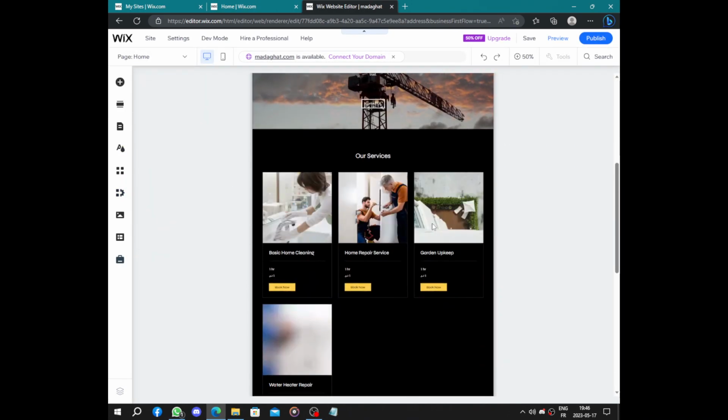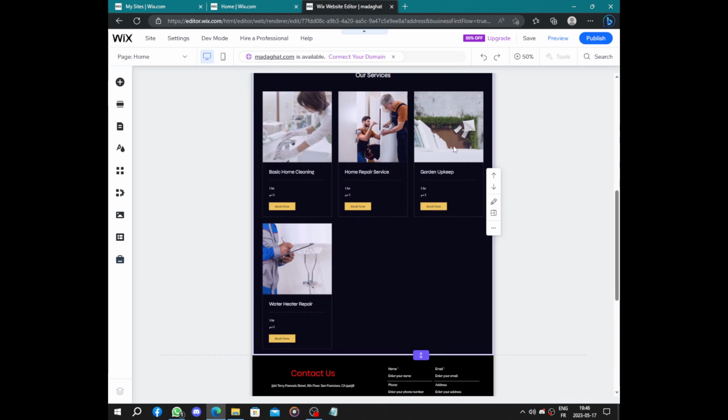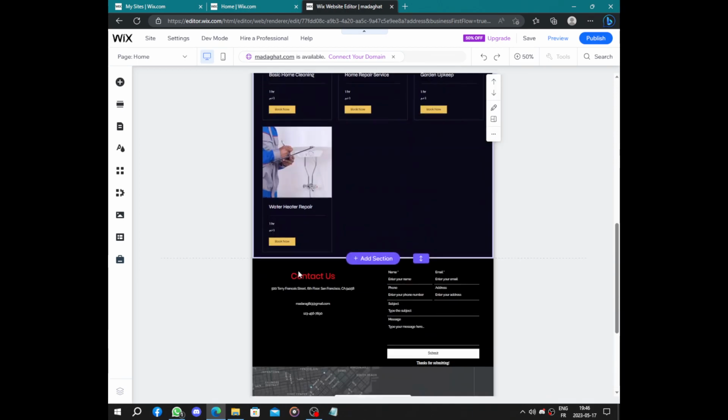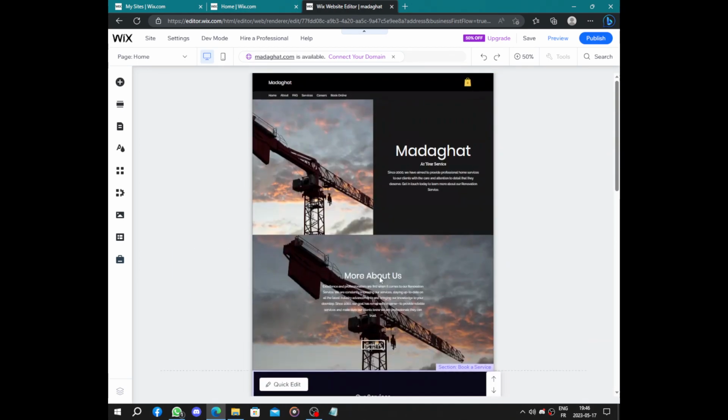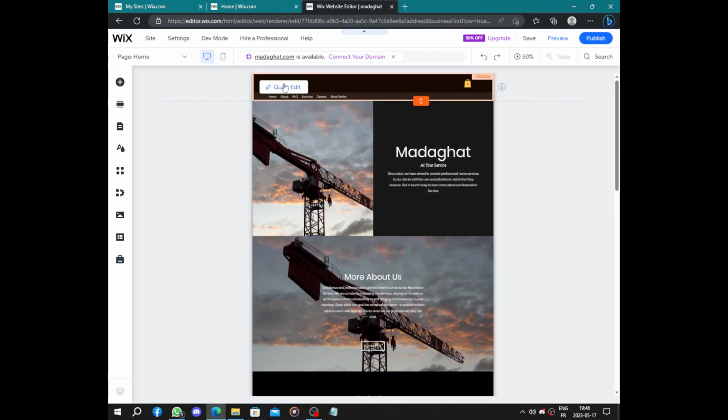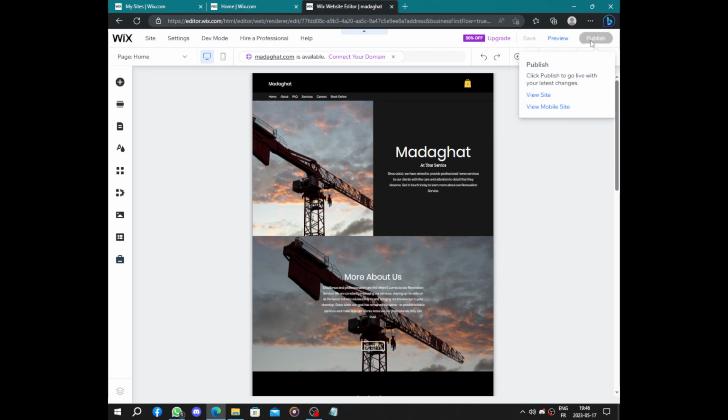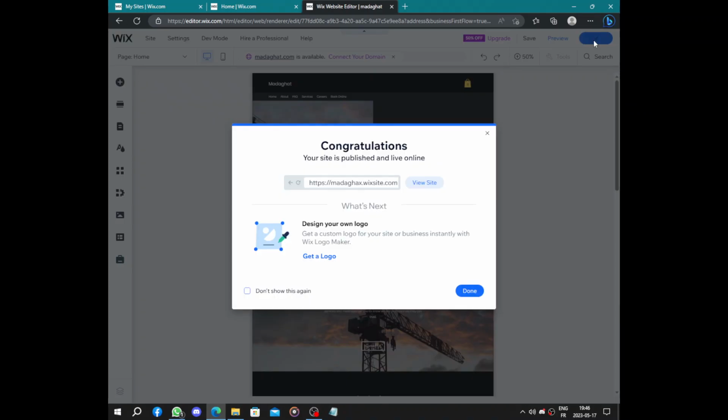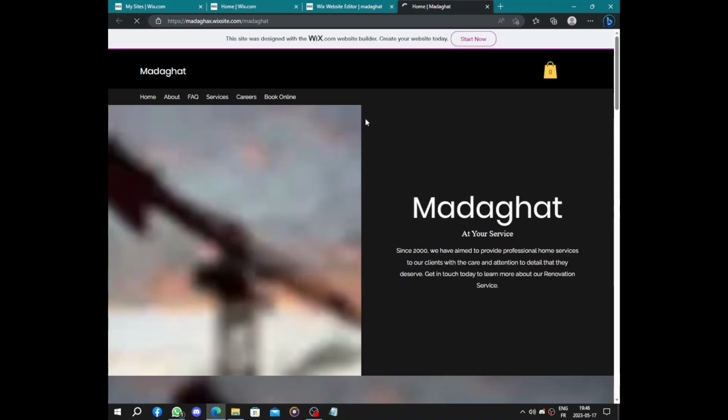So this is your website, but you will need to manage those, to change the address, the pictures, the contacts. You can change everything, make the header bigger, add a logo. Then you click on publish when you think your website is ready to accept people. You can view your website from here and make sure it's working.